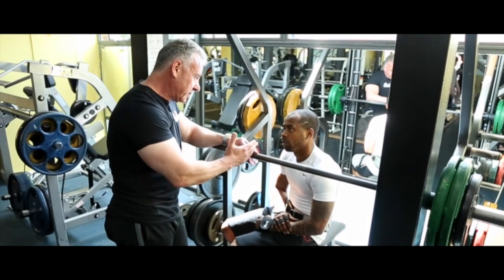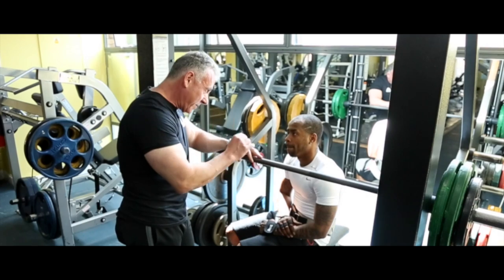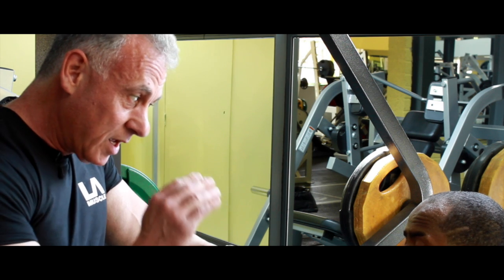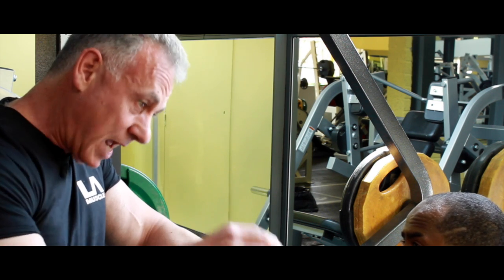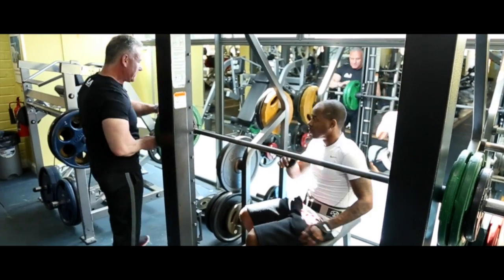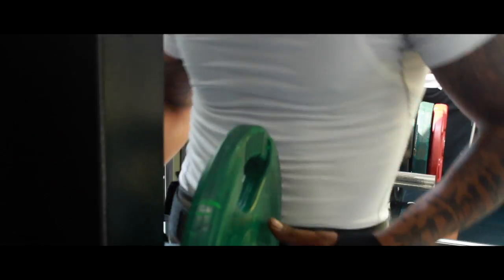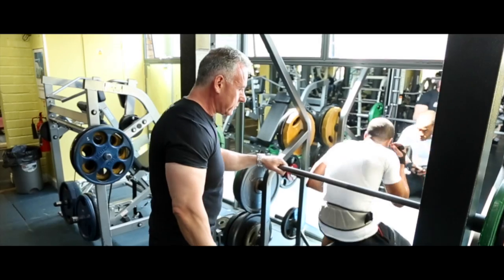I mean, your main objective is to get bigger muscles, yeah? And to train your muscles. So we're gonna do it again, but you're gonna do it the way I tell you to do it. And when you finish the set, I want you to tell me the difference between the way you did it firstly, how it felt, and how it feels after we do it my way, okay? So what we do is, we take a 10 off and put a 5 on. Basically, we're reducing the weight by 40%, all right?